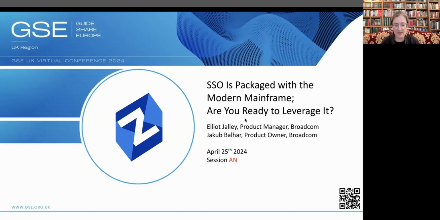So SSO and the mainframe, are you ready to leverage it? There's an increasing need for tools, processes, and architecture that allow modern mainframes to move fast without sacrificing quality. And APIs are the key to securing quick and secure access to data on the platform. Today, we're going to learn how the Zoe API mediation layer is powering modern workflows with a secure single sign-on experience from the network to the mainframe across sysplexes and security domains.